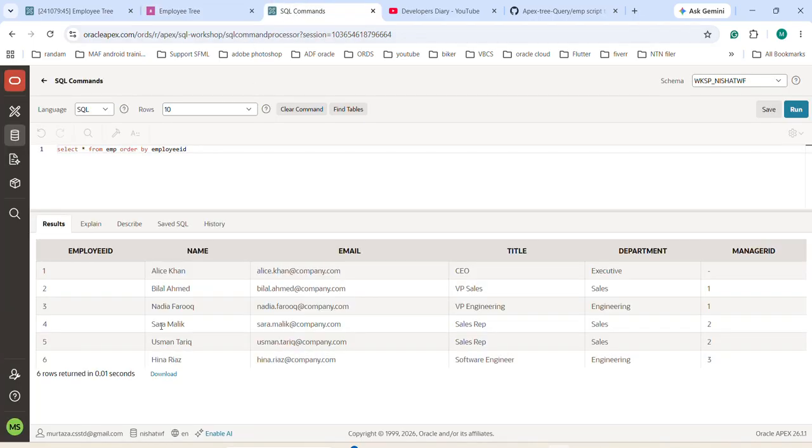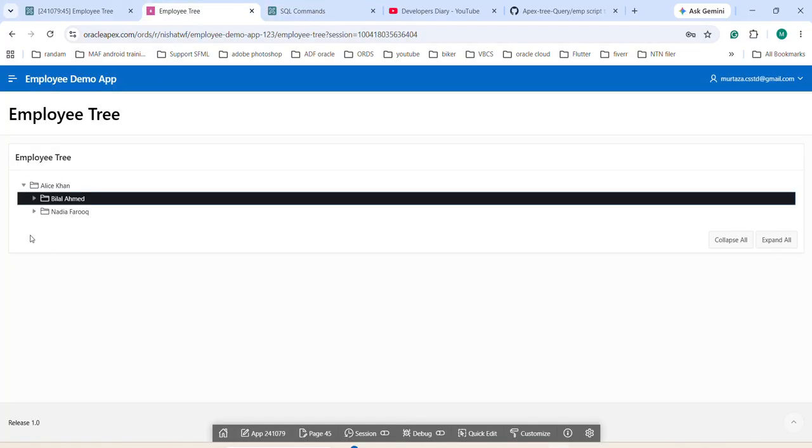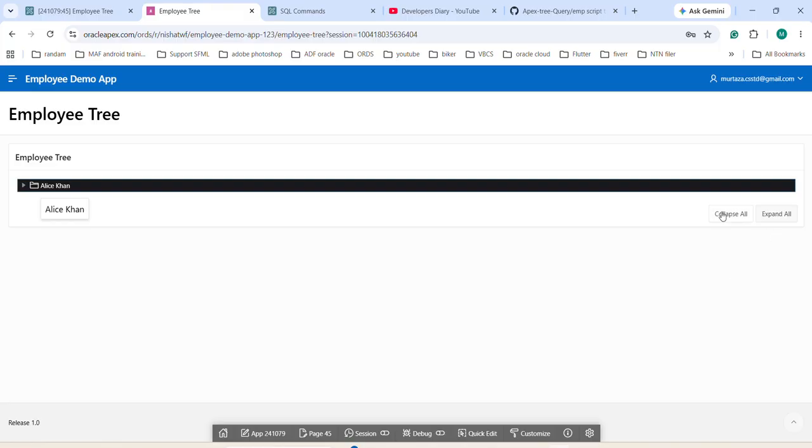After that, we have two more employees, Sarah and Usman, under the Bilal Ahmed node. When we expand this, you can see Sarah and Usman, and likewise for Nadia. You can use these buttons to expand all and collapse all.